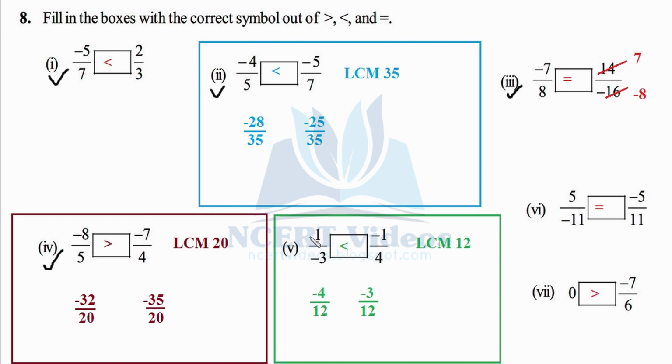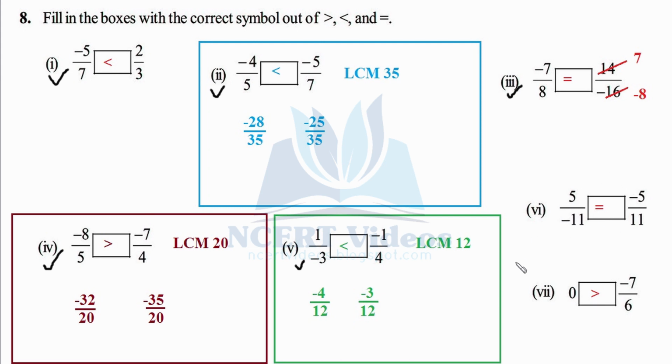This negative sign we have floated towards the numerator in our mind before solving. Then here 4 3s are 12, 3 into 1 is 3. Again this is greater, therefore opening towards the greater number. And now moving to 6th, just doing it in mind, move it upwards because a negative sign can be floated to any numerator or denominator if it is single.